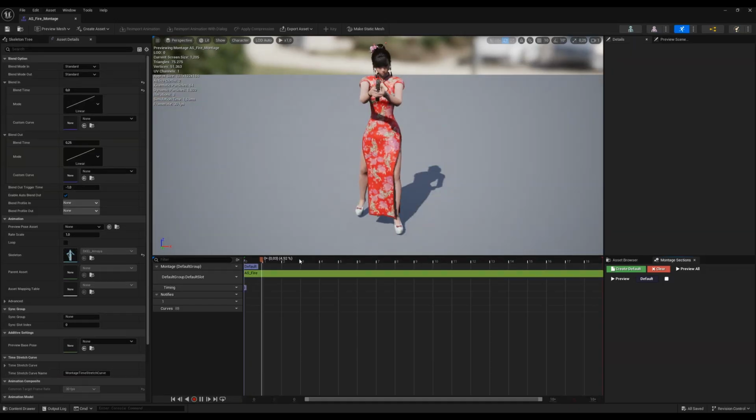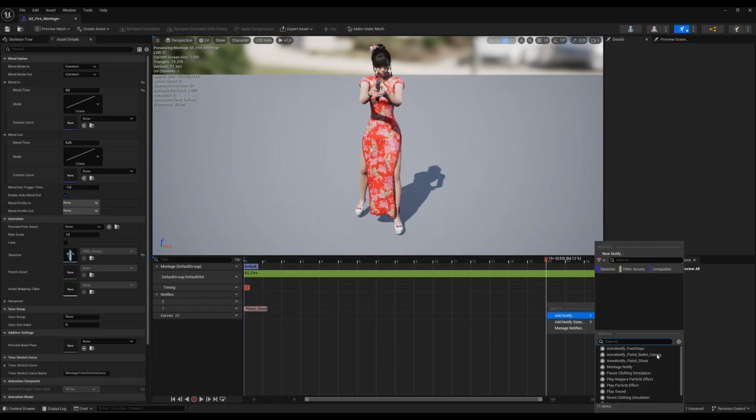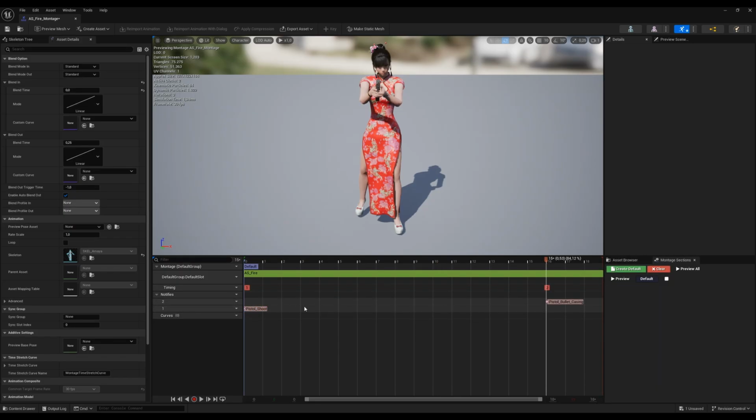So let me get the fire montage straight. Then we have this notify. Make sure that you have another notify. In this case we need two notifies. And the first one is notify pistol shoot. That's right in the beginning. So boom. And then let me get this, maybe like 1 second. Let me get this here. So the second anim notify would be the bullet casing. So when this bullet is dropping out, the emitter is spawning, the bullet is just flying out, and then it's hitting the floor. So this is why I have a separate notify, just to have this bullet sound. It's not happening immediately, it's happening once the bullet is hitting the floor. This is why I was just doing this a little bit later. Then let's check.